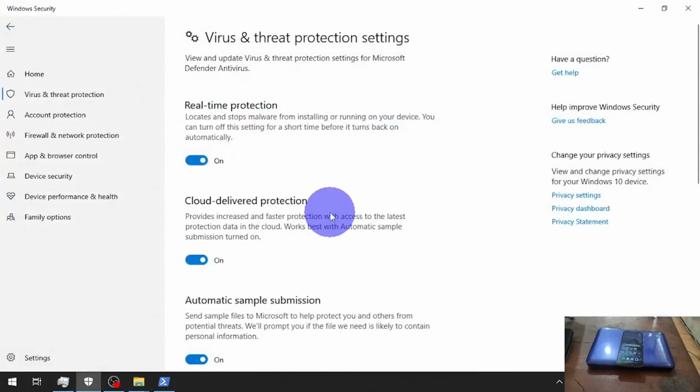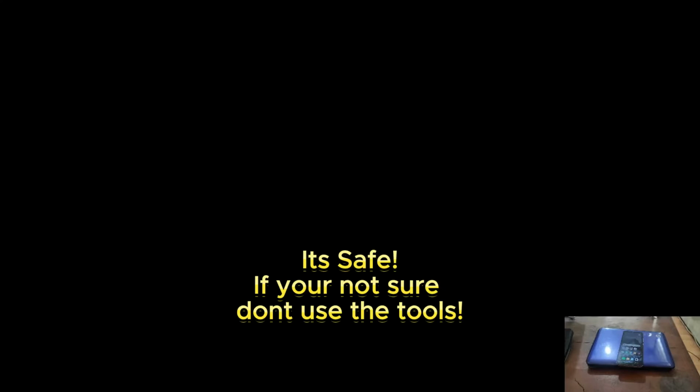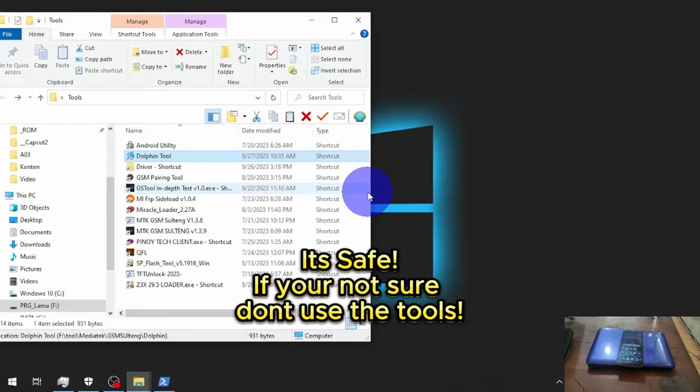Okay, go to Windows Security, virus and threat protection, real-time protection off. And like usual, some guys will comment it contains a virus. So if you're not certain enough, don't use the tools. Okay, very simple. I'm using the tools and it's safe for my computer. Okay, let's open it again.